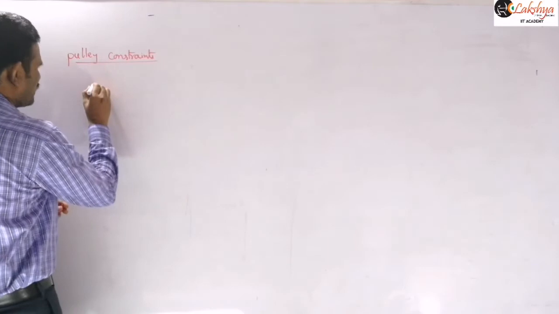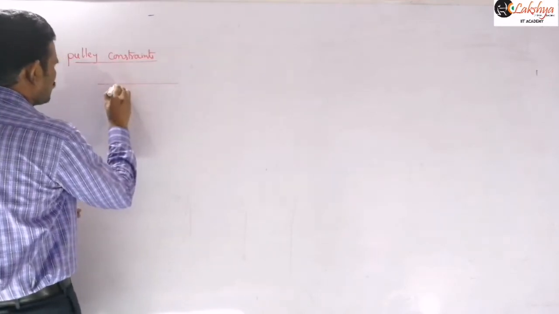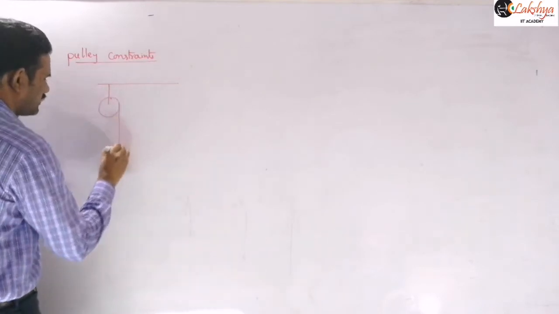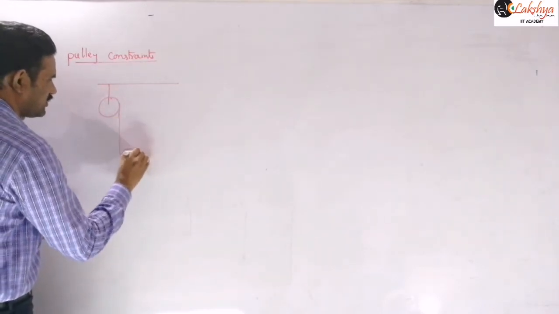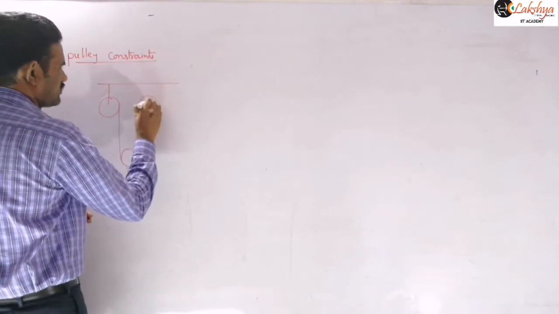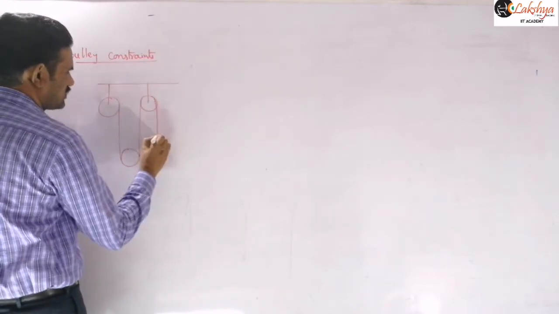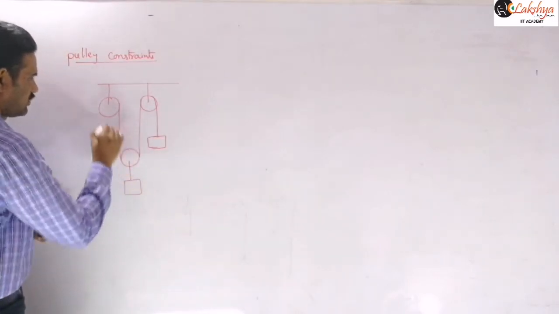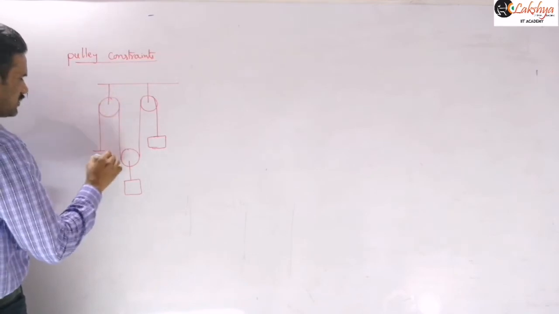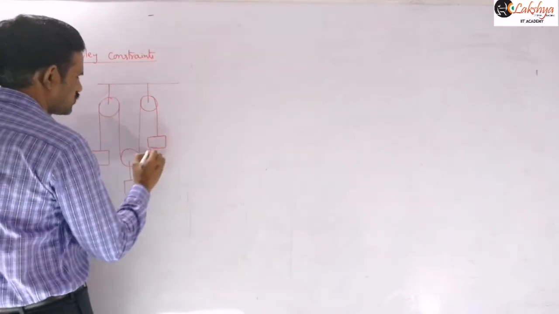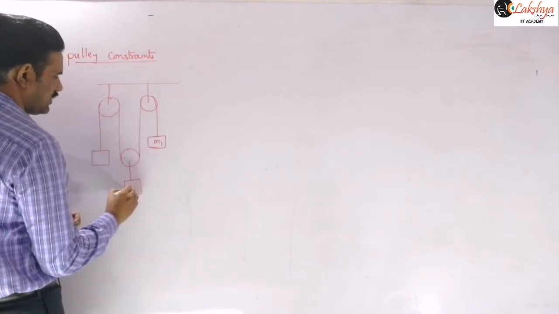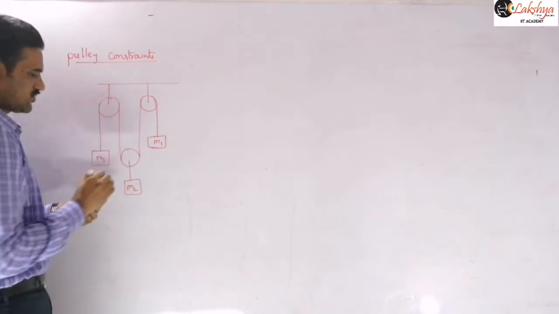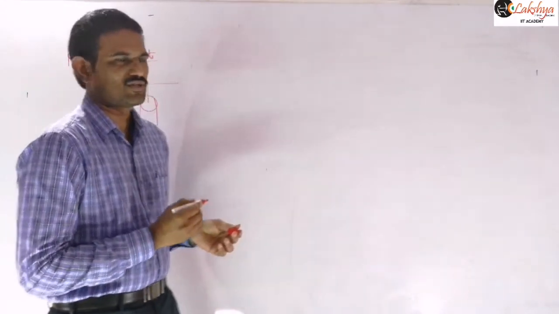So for example, I am taking an example here. This is one pulley and this string is passing over it, and here another pulley is there. I am taking this another pulley, and this is one block here. So this is another block, and here one more block is there, right? Let us name these M1, M2, and this is M3. I am taking the blocks like this. Now we need to calculate the accelerations of the system and tension in the string here.